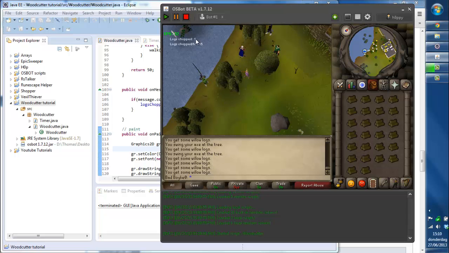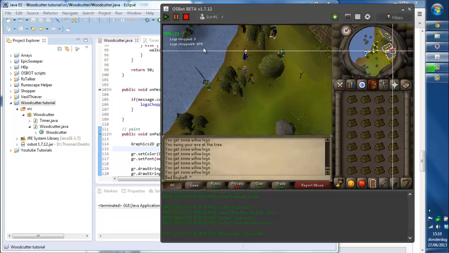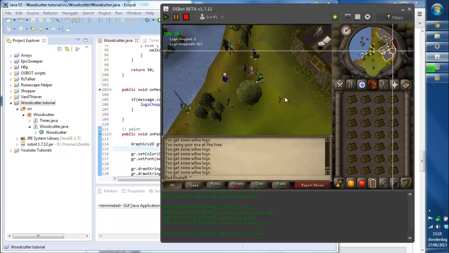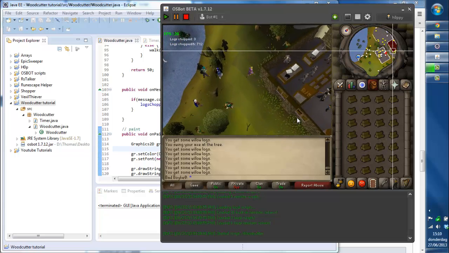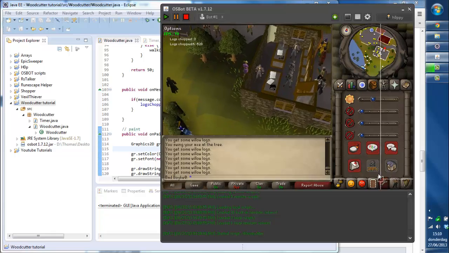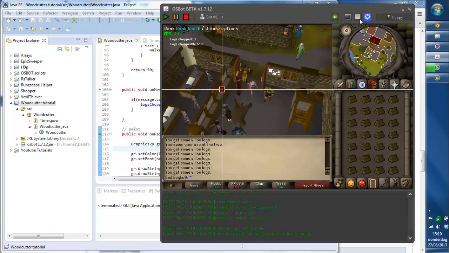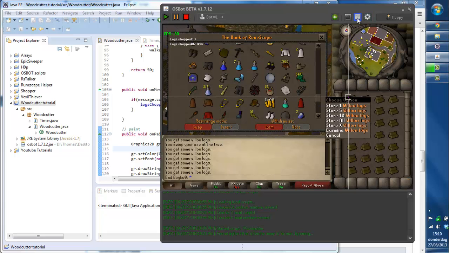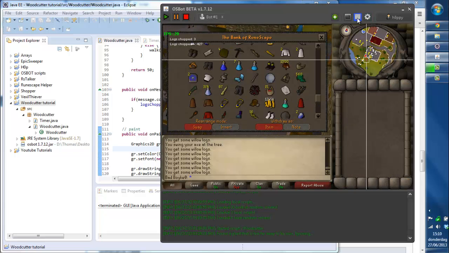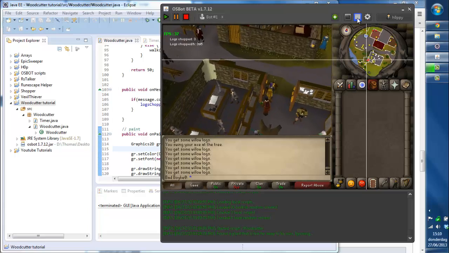We get one. Oh, there we go, logs chopped 1, and it's gonna say how much we're doing per hour. Let's manually switch it to run for a second. Open the bank, it's gonna bank them. And it's gonna run back. It already chopped 3 logs.